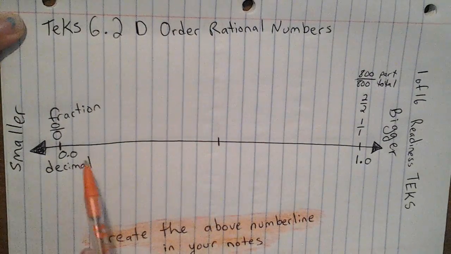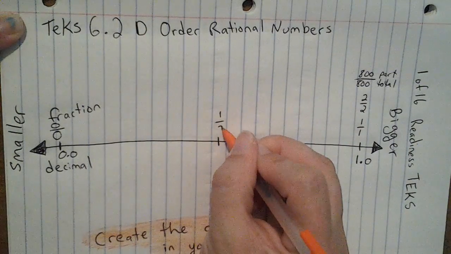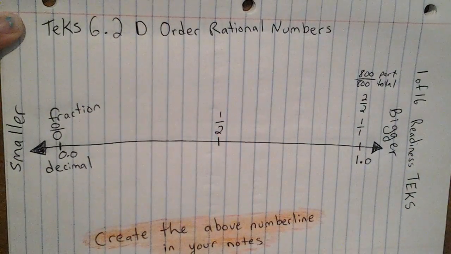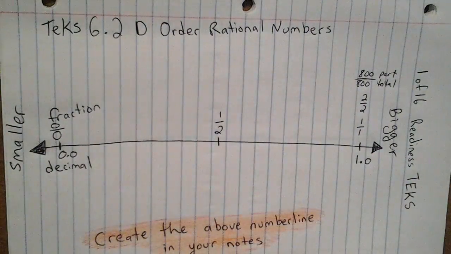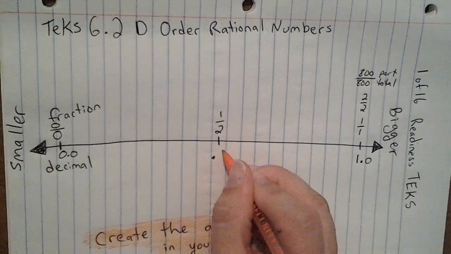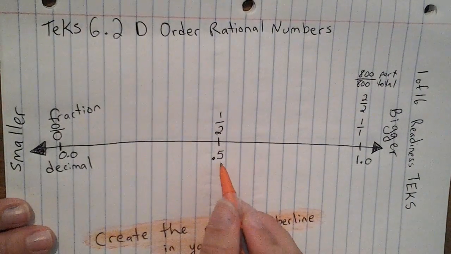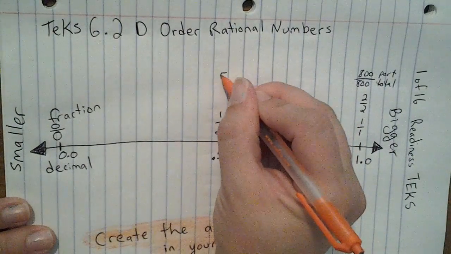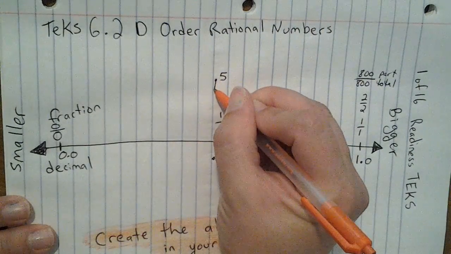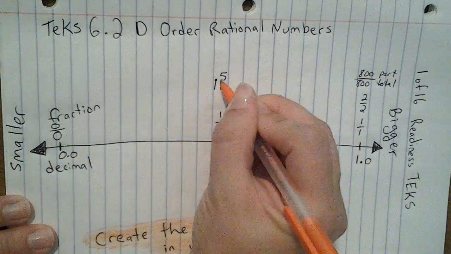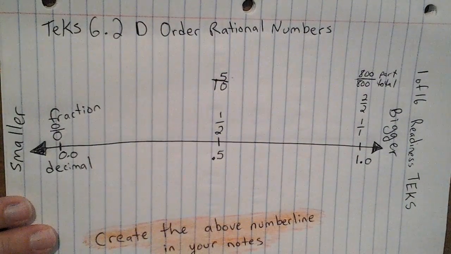Then, between 0 and 1 would be 1/2. The decimal of 1/2, and this is one of those things that you're going to be getting memorized, is 0.5, or you could think of that as 5/10. If I were to write 5/10, the decimal as a fraction, I would put a 1 below the decimal, fill in a 0 for that as a number, and boom! 5/10 is the same thing, or equivalent to, 1/2.